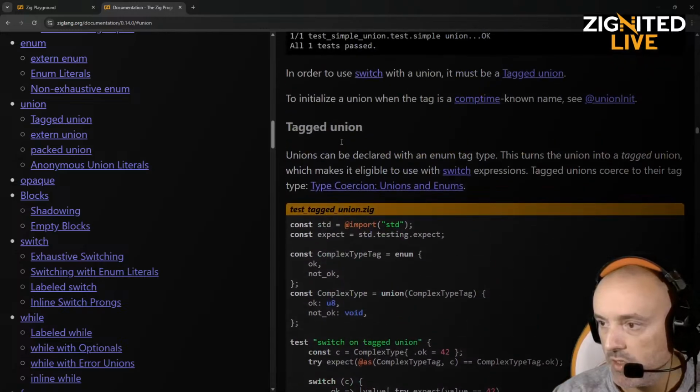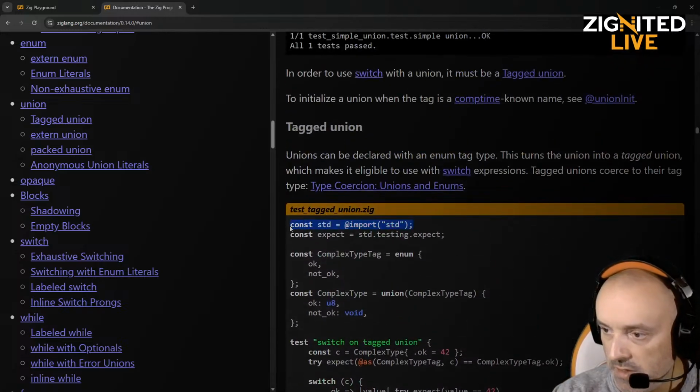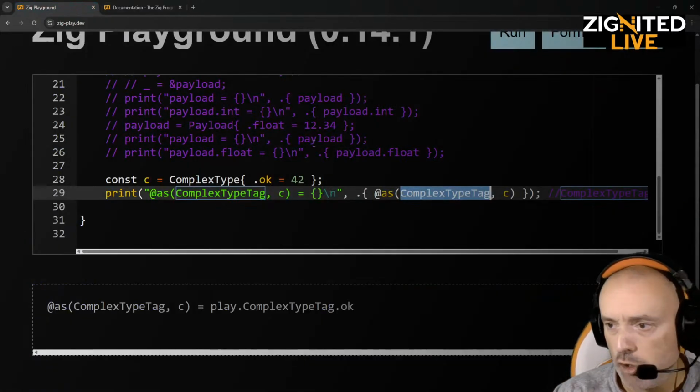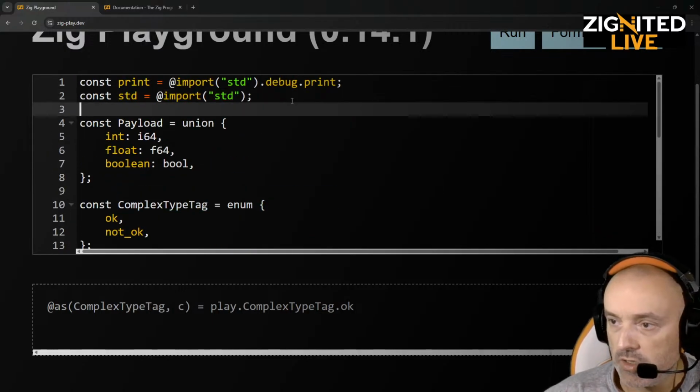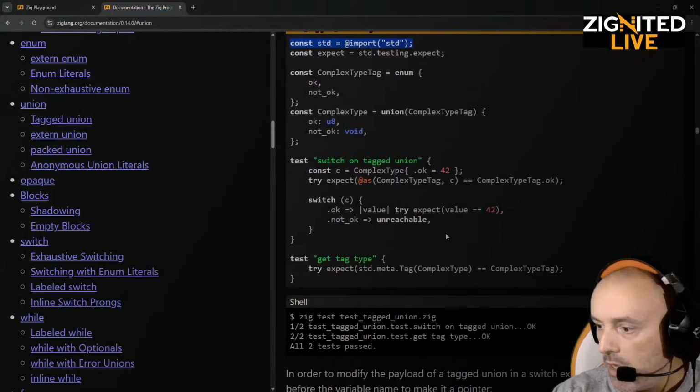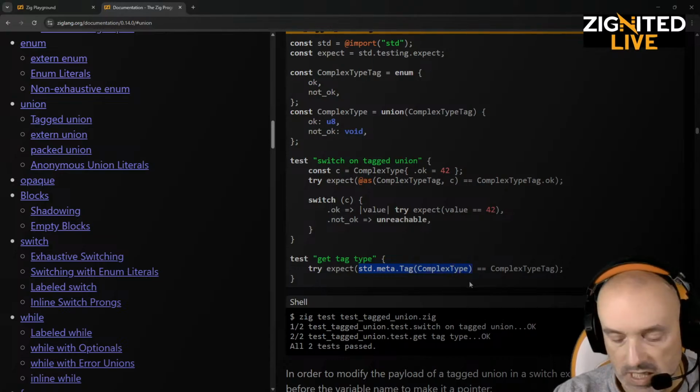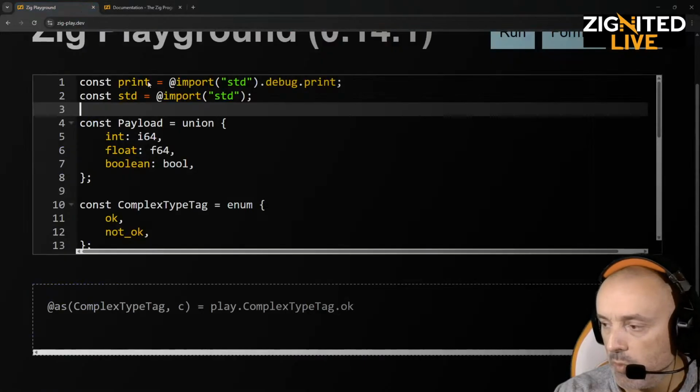So I will have to import std like this, or just use the dot notation until I reach this thing, but I will do it in their way just to speed things up. And let's see if the type will be the complex type tag.